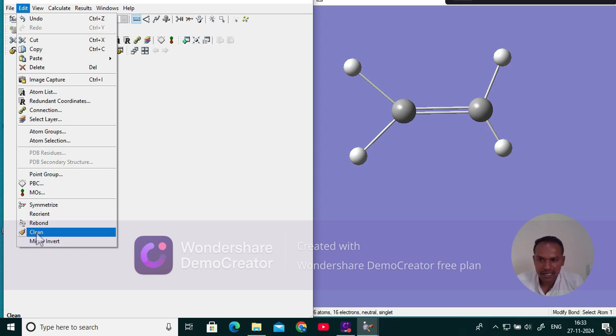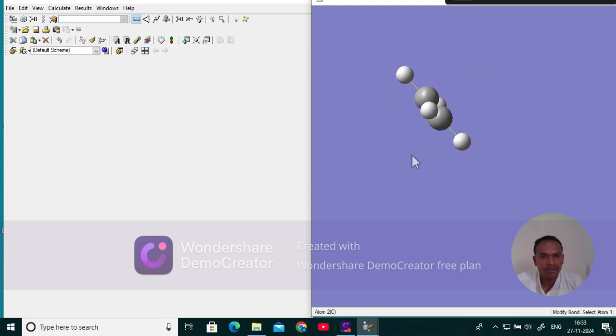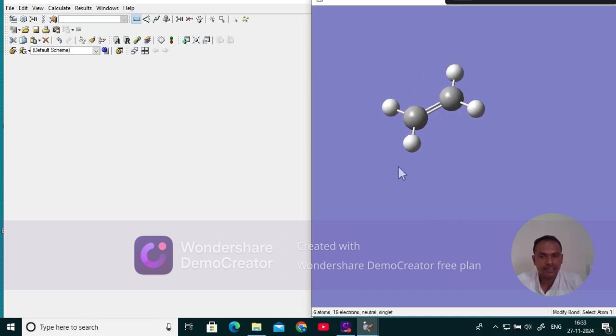Once you click the Clean option, the molecule is arranged in its default size and shape, and we can also observe the three-dimensional view of that molecule. Once we clean that, the exact bond length and exact distance will be arranged like this.